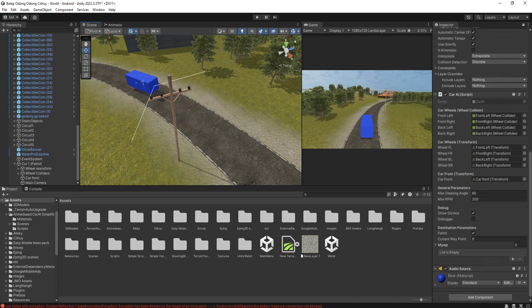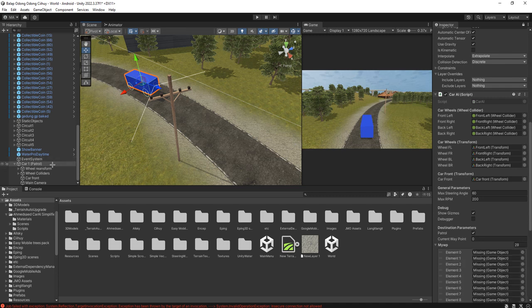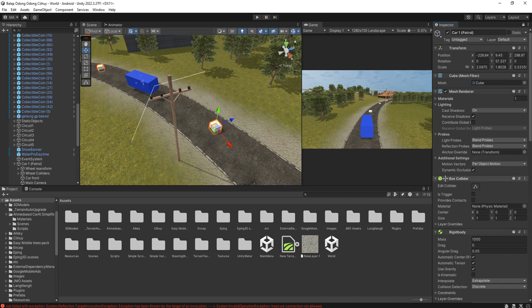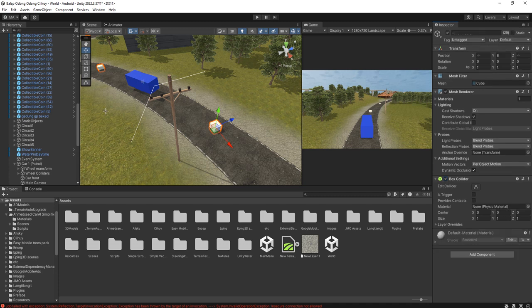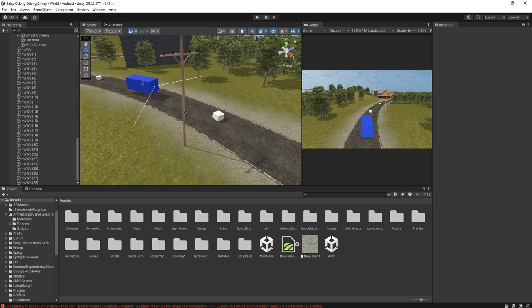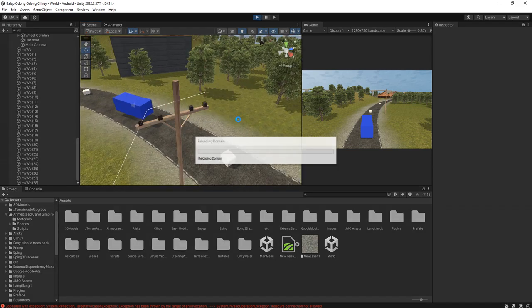Yeah, sorry guys, the box collider that I removed is not the box collider of the cubes, but the box collider of this car. I'm so stupid. So I have to unlock this object from the inspector. Okay, now I select all of these objects and remove the box collider. Okay, yeah, sorry for the error. Okay, let's play.